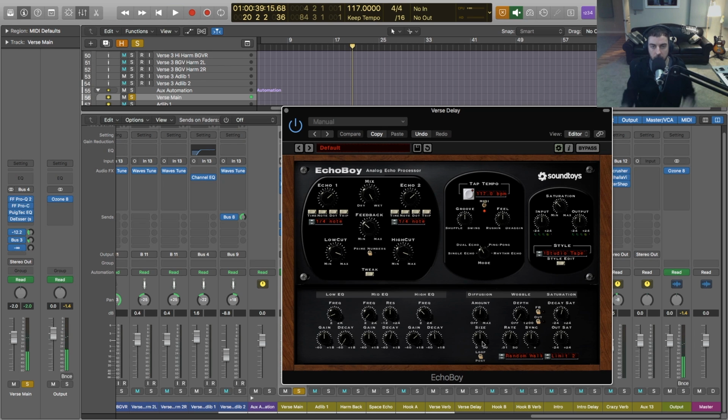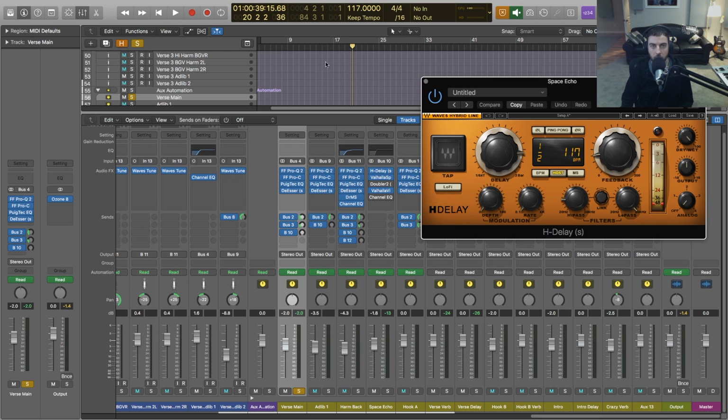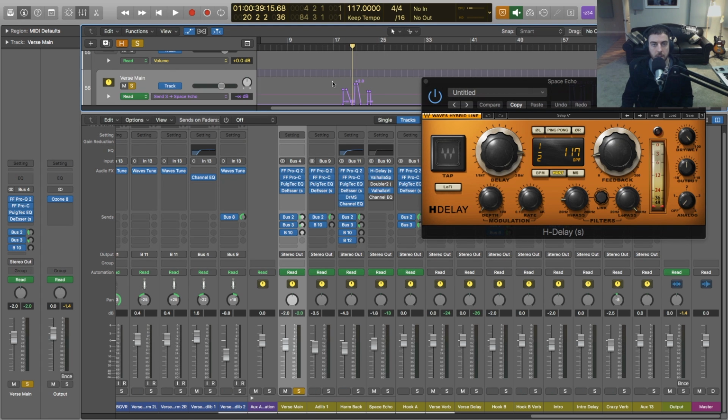So it just gives you some spatial effect there, some stereo effect that's really interesting. And then we've got this big throw, and this thing is quite involving. So we've got the H delay from Waves. Where is that happening? Let me see. Okay, so yeah, we've got a throw. It happens throughout the track, but here's a pretty major one.